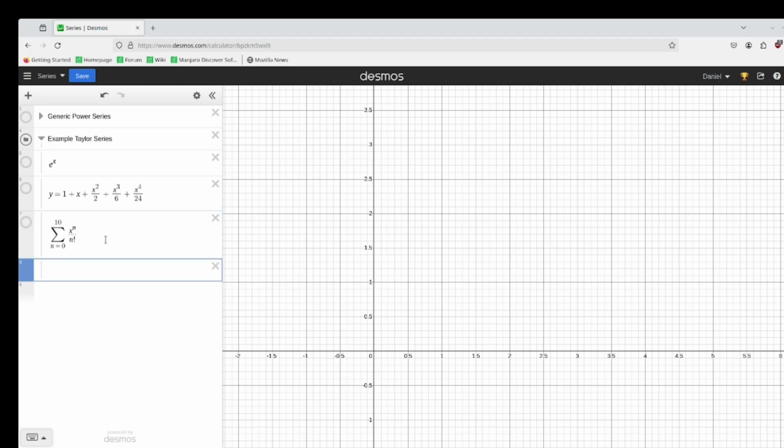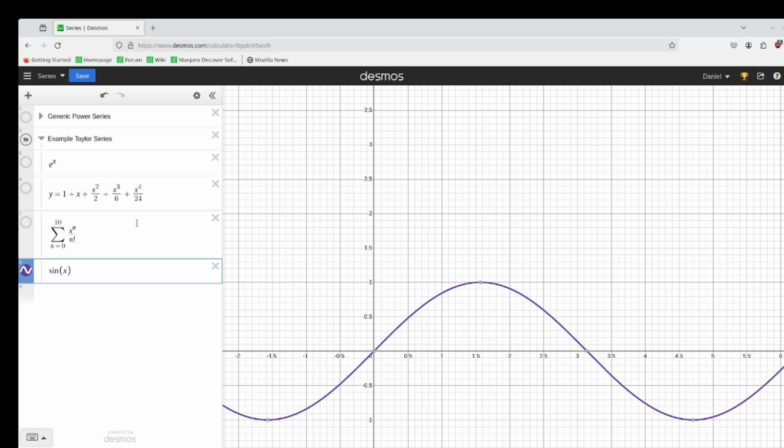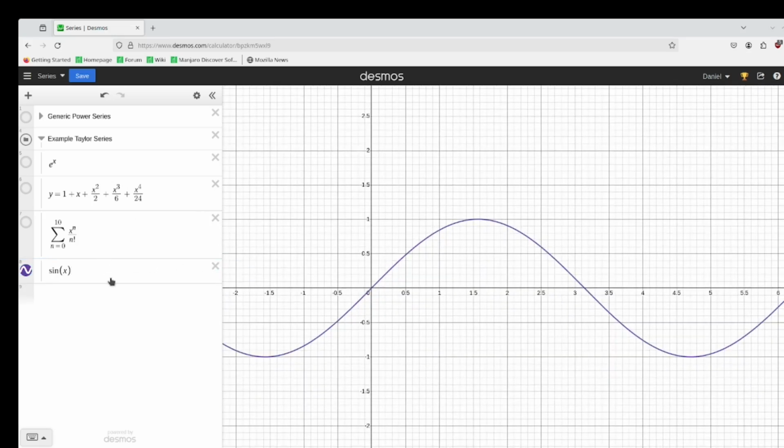And so I would like to demonstrate one more Taylor series, and that is the sine of x here. And this one does get a little more complicated. I prefer to start with 1. 0 also works, and I'm just going to go up to 3 for now. And go with -1 to the power of n minus 1.